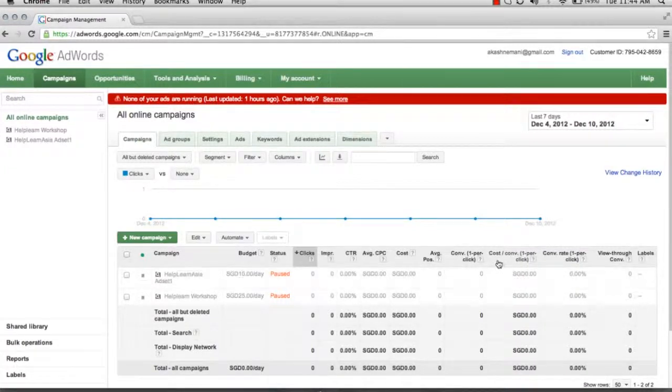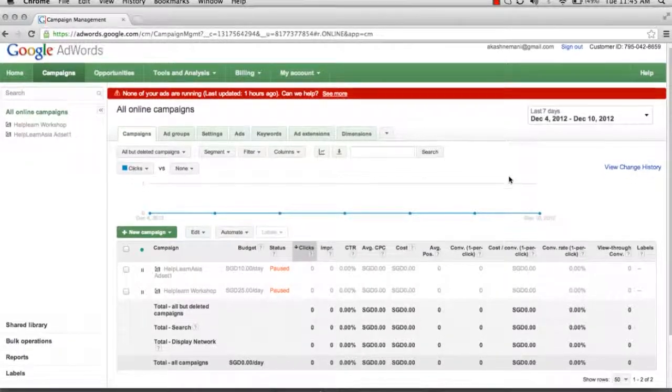One thing here: the cost per conversion is helpful to understand what your return on investment is. Let's say you're spending $30 a day and you're selling two shoes which are worth $20 each. In that case, you made a revenue of $40 and you've spent $30 on your marketing. So this gives you a good indication of what your return on investment is like. So that's conversion tracking for you.